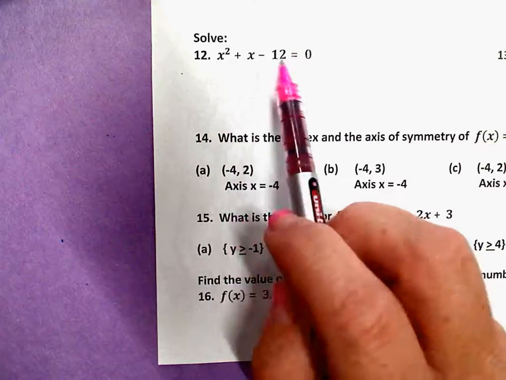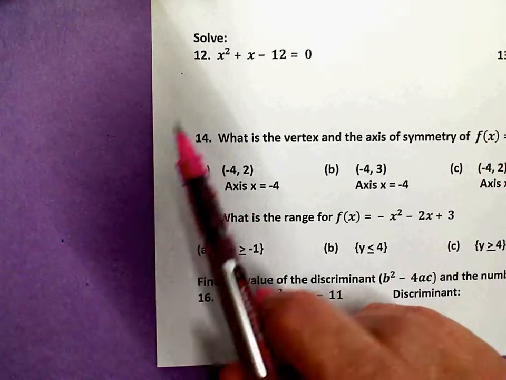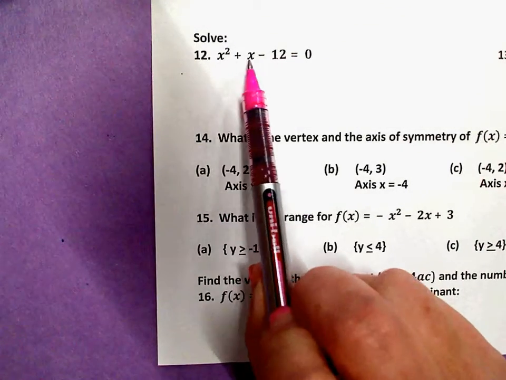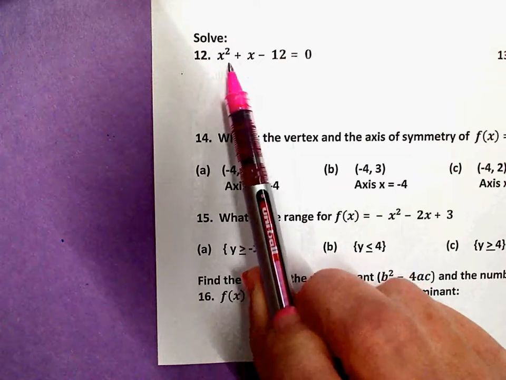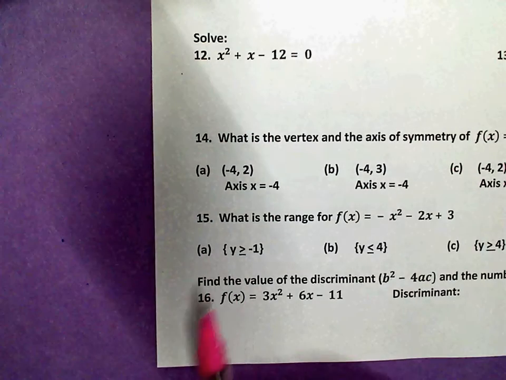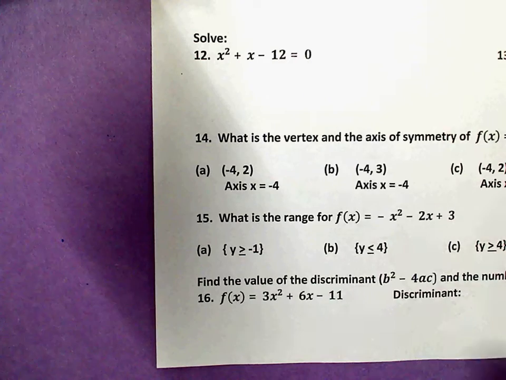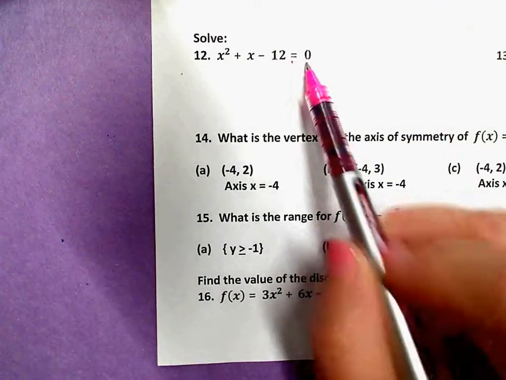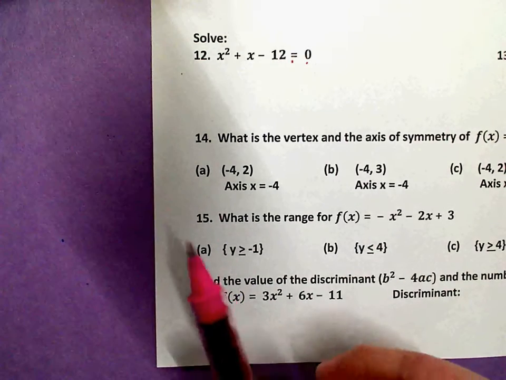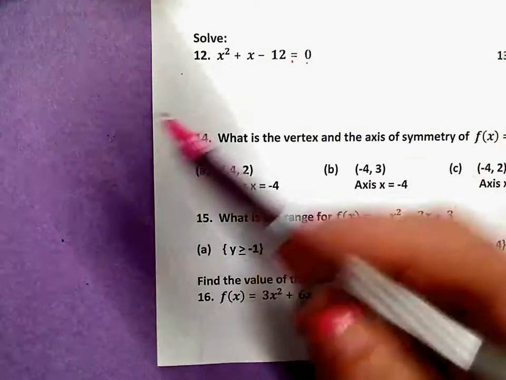Need to solve this quadratic equation. And to solve a quadratic, you need to factor it into the two sets of parentheses so that you can get both of your answers for x. Now the first thing you have to check is to make sure it's equal to 0, which it is. And then I can go ahead and use the bottoms up method.